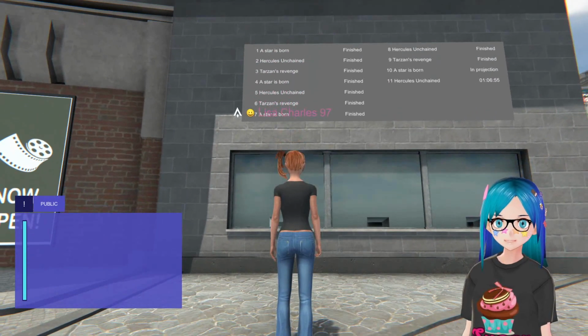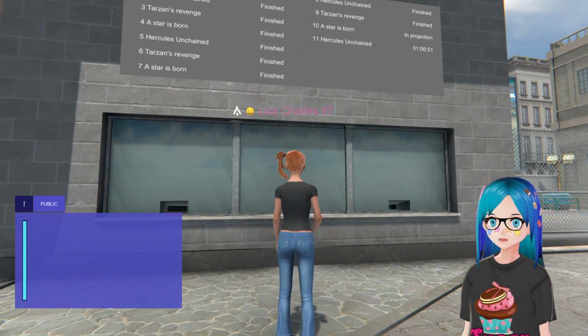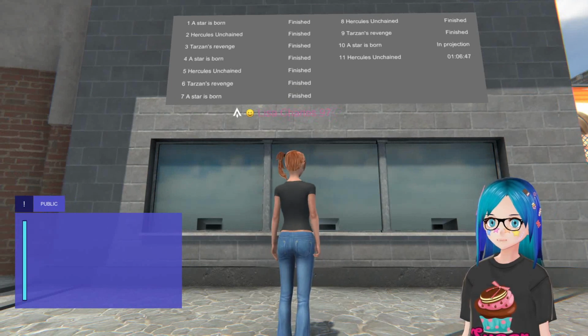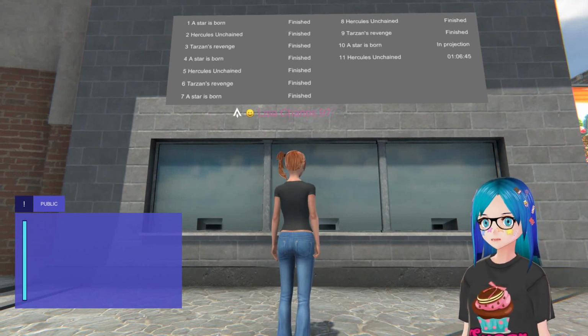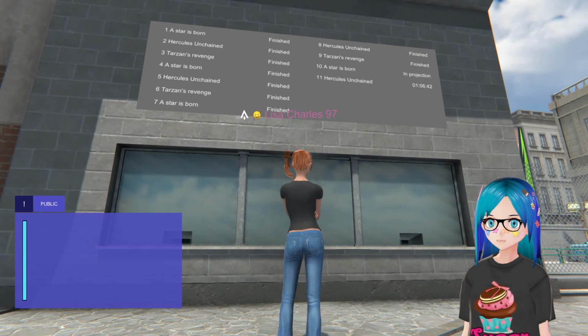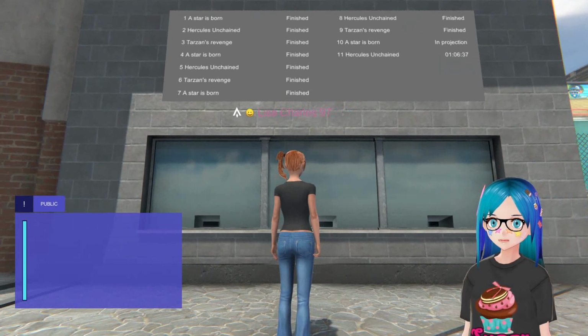Okay. Right. You got something. A star. This is a list of stuff: A Star is Born, Hercules Unchained, Tarzan's Revenge, A Star is Born. It says in projection, and then there's Hercules Unchained in an hour. It's counting down. An hour and 6 minutes.